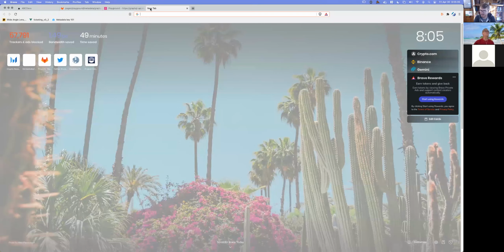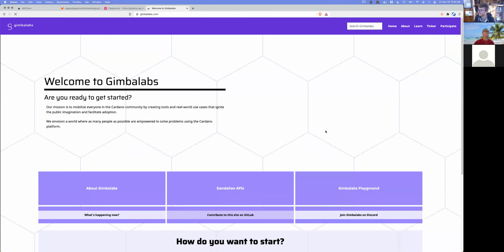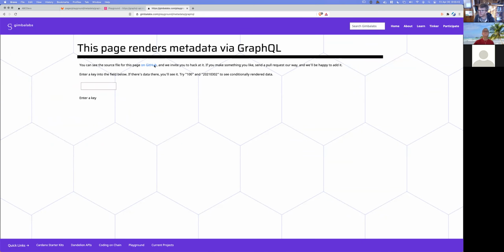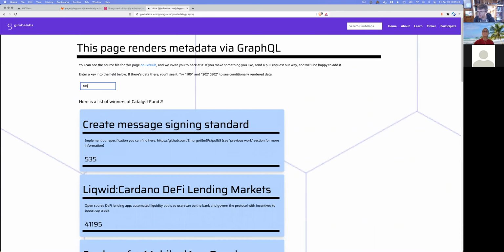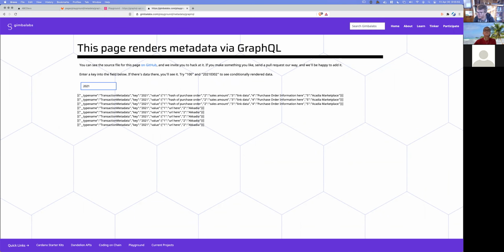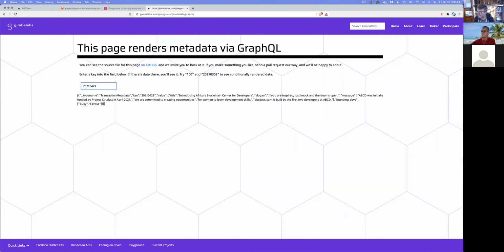And just to remind you, this is the page in our playground where we can look at metadata with GraphQL, right? So again, we've played with this part, how if I type 100, we see the fund 2 winners. But what was that key we used the other day? 2021, yesterday's date, 04/29.